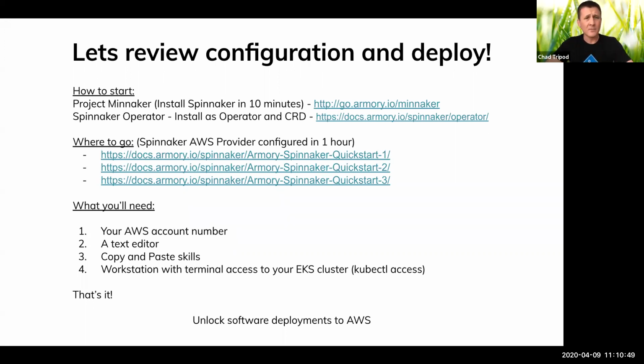So it's a very quick way to set up Spinnaker to be able to configure the providers you need and then start building pipelines and deploying code through Spinnaker. So a very nice way to validate it. Another cool way that you can do it is through Operator, which is installing Spinnaker from a Kubernetes object model, which is extremely nice and easy and very powerful.